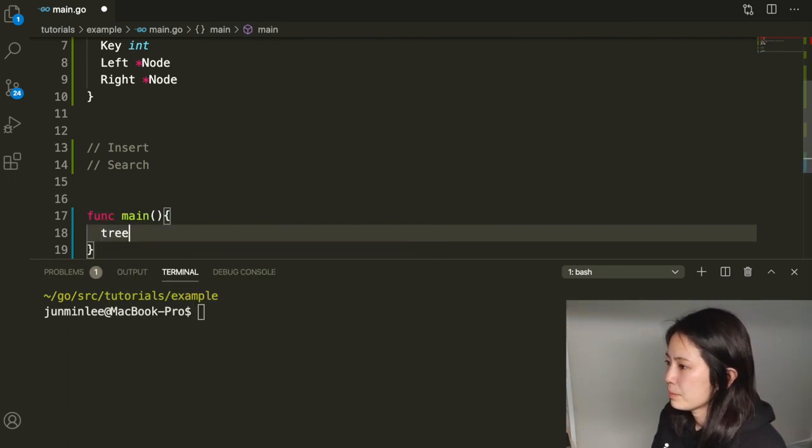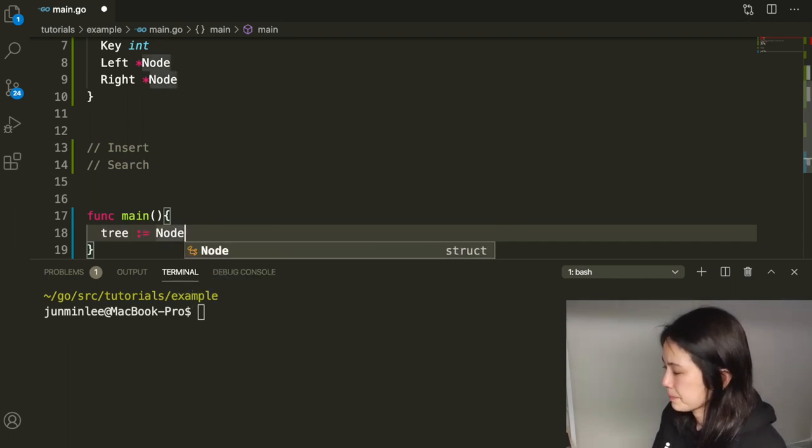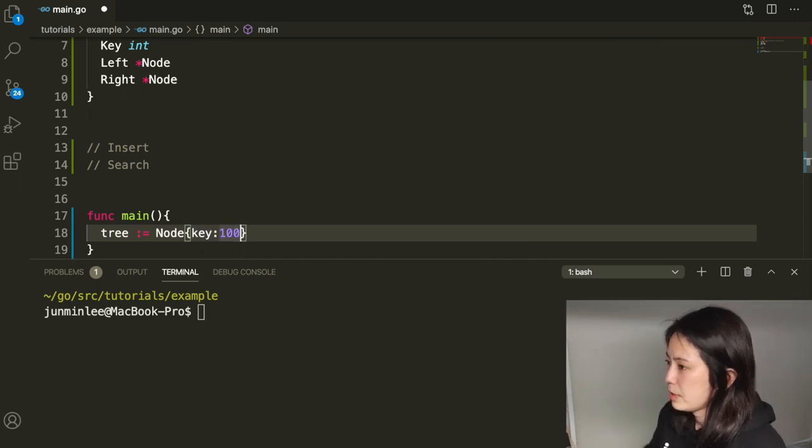And okay, let's just go and try to make one. So I'm going to make a tree, use a struct literal, and key 100. And because the tree should be an address, I'll have to put that there. Tree has to be an address.